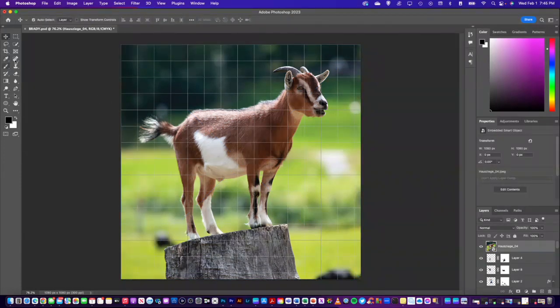All right, so let's go ahead and remove him from his background. At first, I didn't want to use his tree stump, but I think we might. I think this might give him an interesting effect, kind of like he's on a pedestal.